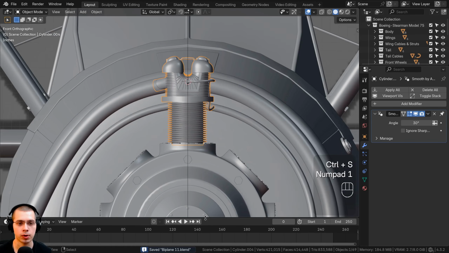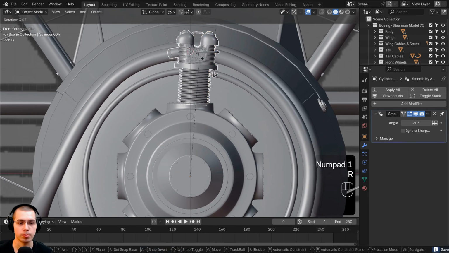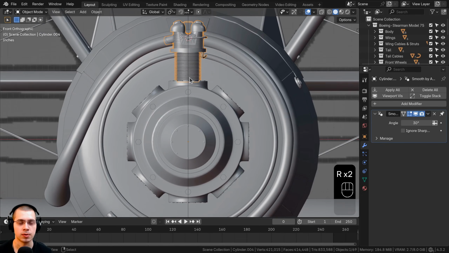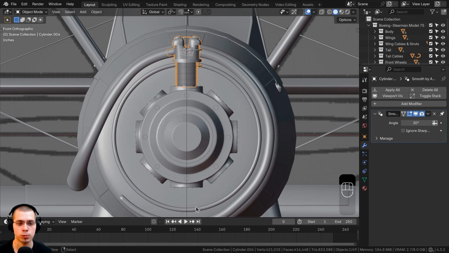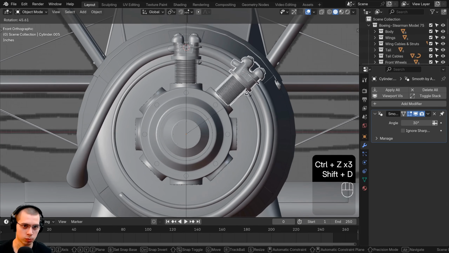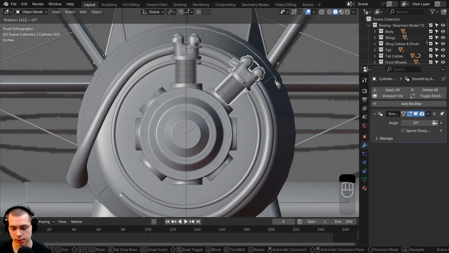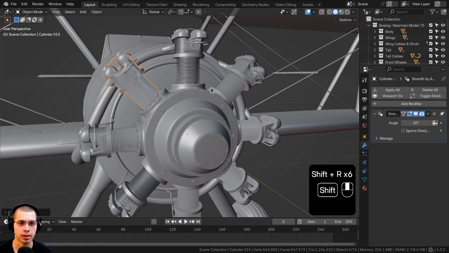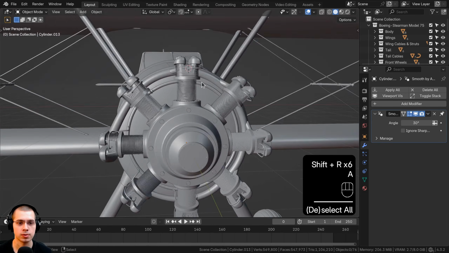So we can now go to front view, and you can see because of how we modeled this, you can see the origin point is still in the very center. So this way we can duplicate it and we can rotate it around and make all the cylinders. So we're going to duplicate it and then we'll rotate it by 45 degrees and enter. And because we did that all in one action, we can use Shift R to repeat the last action. So now we have all those cylinders.